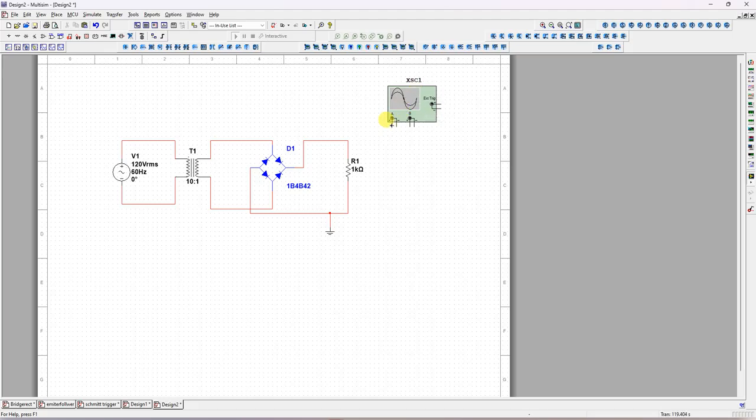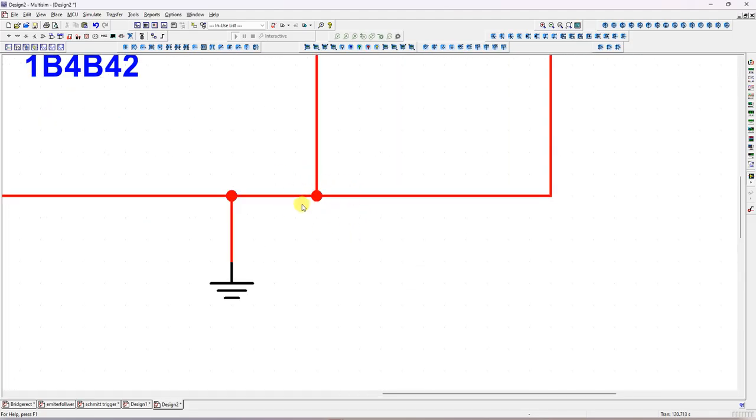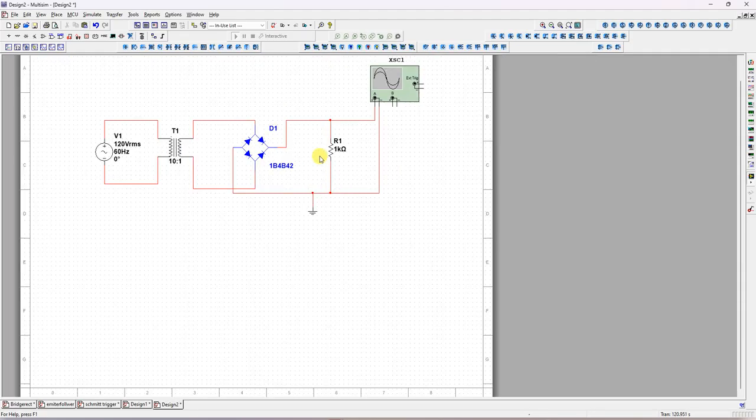I am connecting, this is positive, this is negative. I am connecting one to the load RL. This should be grounded. You can have one more ground and connect here only. Otherwise, you can bring this connection to here. So we connected this to this ground only, or you can connect here also, wherever the red color is. Wherever a connection is there, this dot symbol will come. So connection is there, and now we are connected.